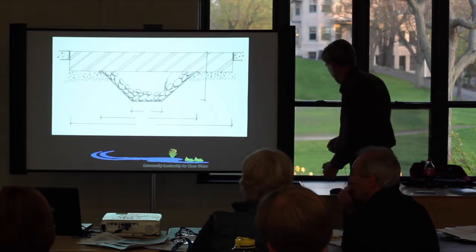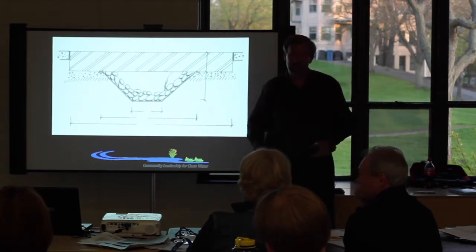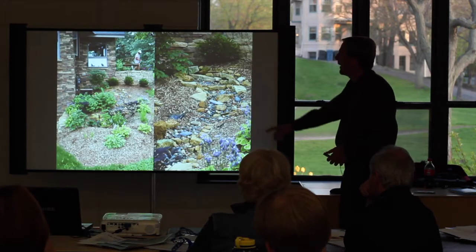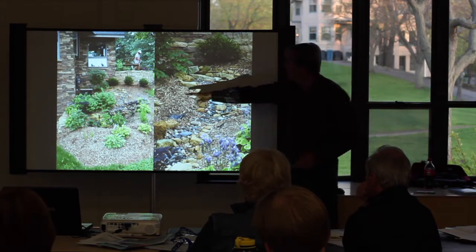If it is already polished, you just turn it upside down and put the polished side down. Polished side up is really slippery. There you go. You can see the purple flowers a little better, but here's that dry creek bed.